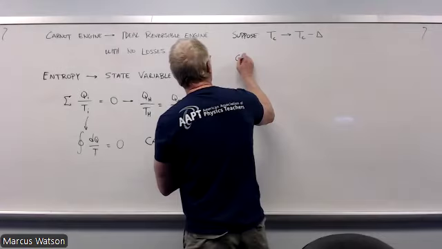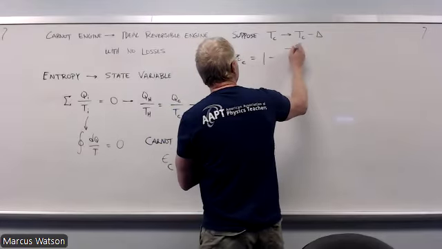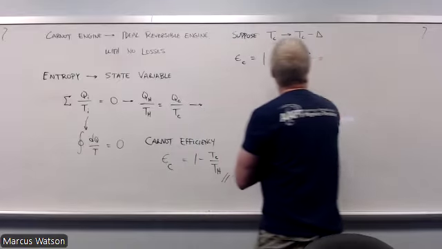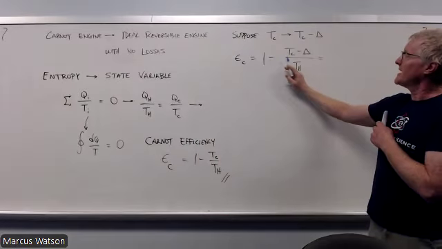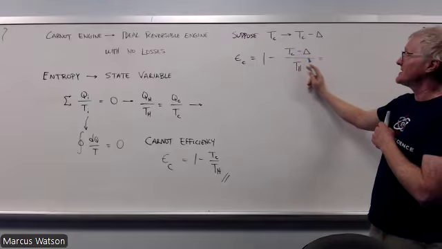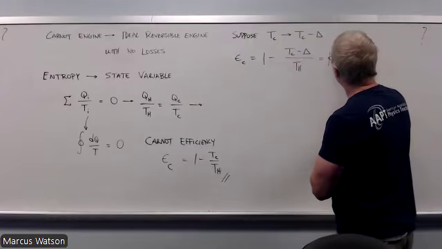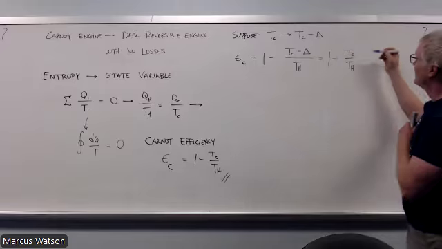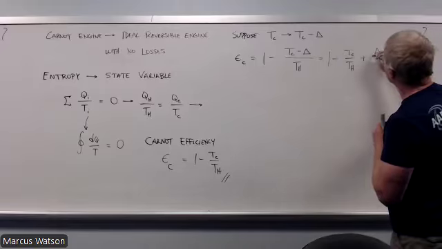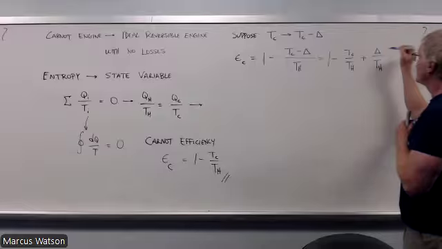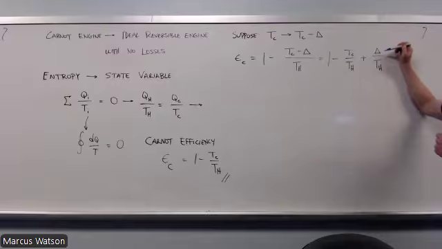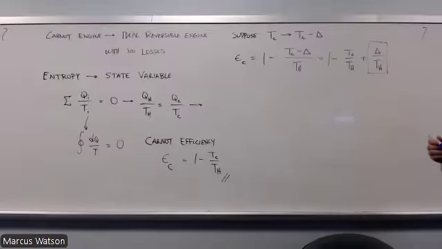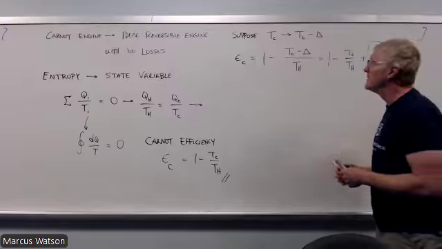Let's see what happens. I'm going to get 1 minus (TC minus delta), whole thing divided by TH. Right? But that means I'm going to factor this negative sign through here, and that's going to become a positive. So really, it's going to end up modifying the expression to becoming what it was before, plus delta over TH. So there's a slight increase in the efficiency by this number right here. That's an increase in the efficiency, as you'd expect.